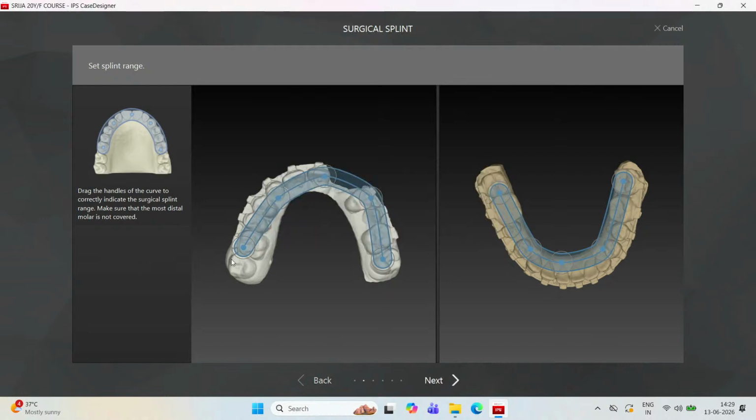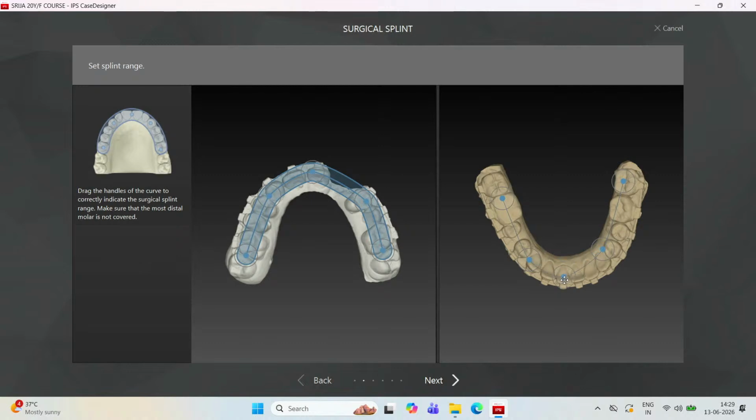So here what we see is how much of occlusal surface the splint will be covering. It's very mandatory that we include all the cusp tips and the incisal edges. And it's also preferable to not extend it until the posterior margin of the last teeth, because there might be some kind of soft tissue interference. So it's preferable to limit it to at least the mesial aspect of the last tooth. That's how we do it.